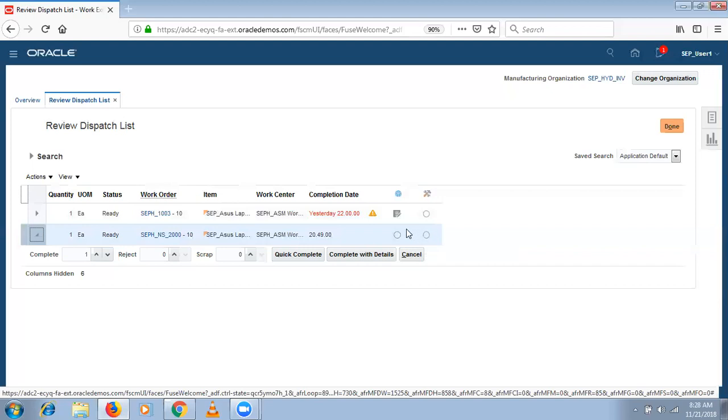Tell me, for rework work order, material transactions are reported by default. So again, if you want, you can report a few more components. What is the reason for rework work orders? By default it is reported. Correct or wrong? Because we perform rework on an already assembled item only. That means the finished good item should be issued from sub-inventory to shop floor. That is the reason it is reported by default. Correct?